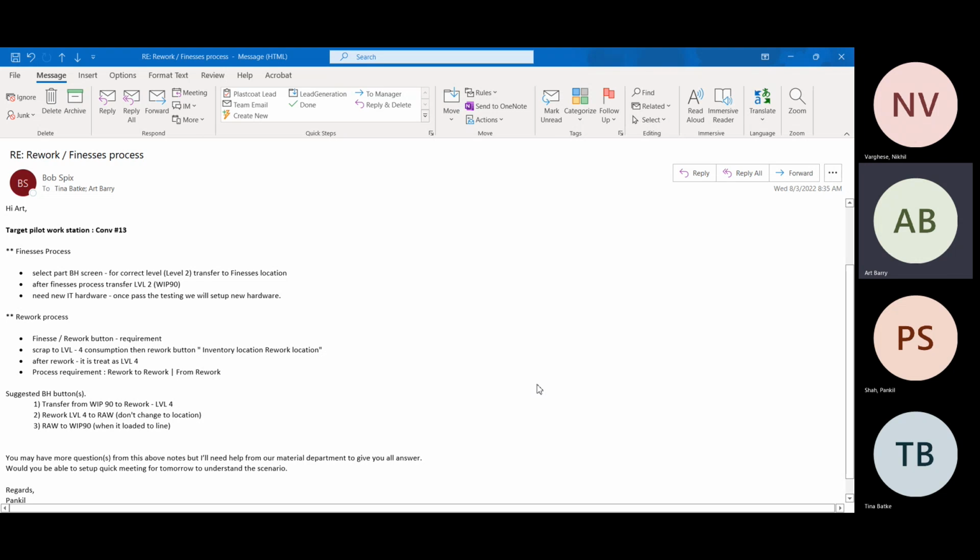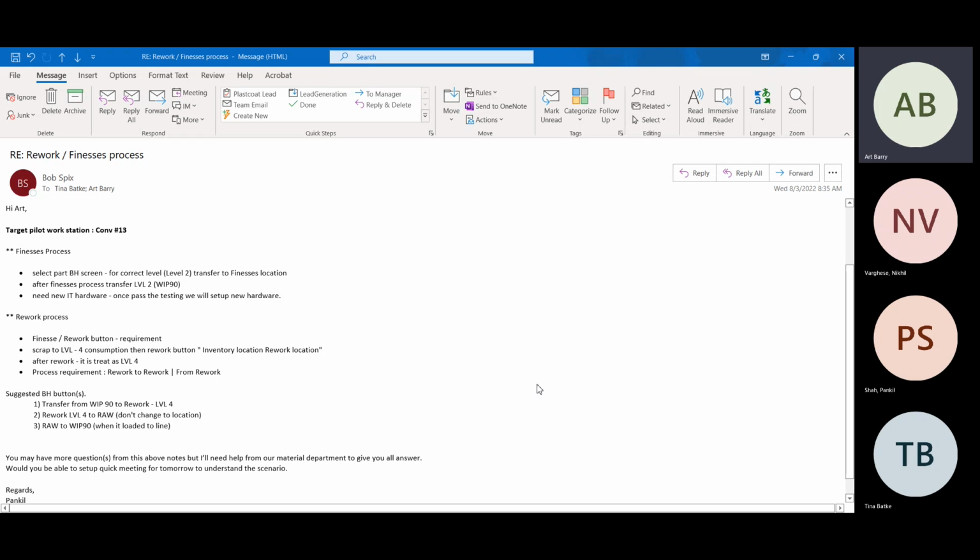So let's say they move part A to finesse, and then in the assembly process they change their finished part number, so the manufacturing component there is part B. They press the button to move parts back from finesse to WIP 90.